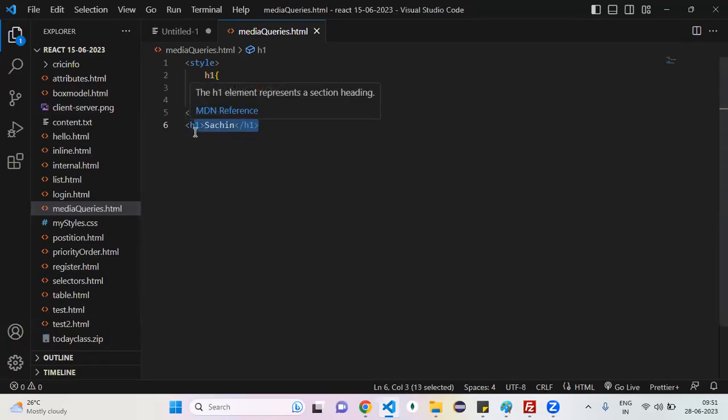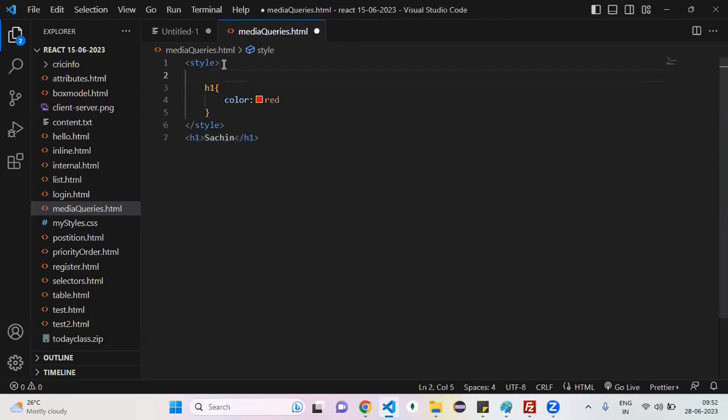Got my point? Resolution is nothing but your device width. So shall I write the media query now?